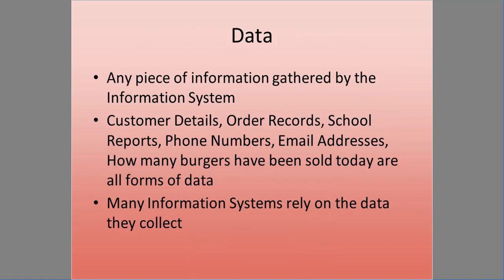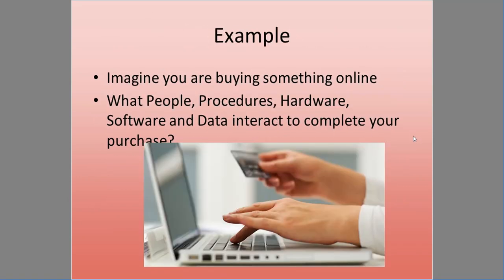So there's much more to it than just thinking about one particular thing and the data that we might have collected. So let's have a look at an example here. It looks like for some reason my text has been cut off behind the picture, but anyway, we'll get the idea. Let's imagine that we are buying something online. We're going to use this as an example. Although this is going to be part of an information system, we're only going to view it a bit more small scale to think about what we might be doing in each case.